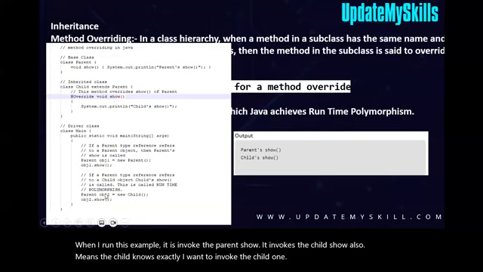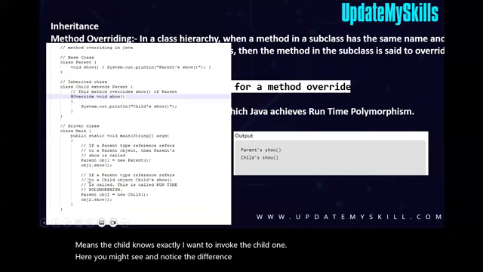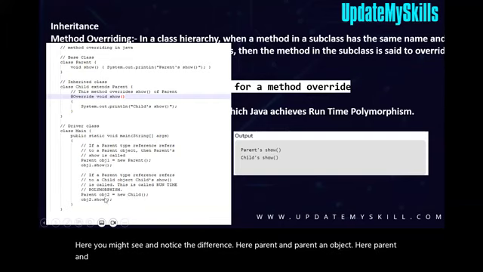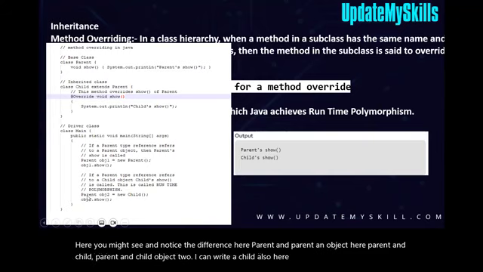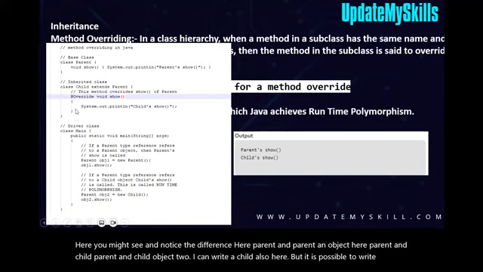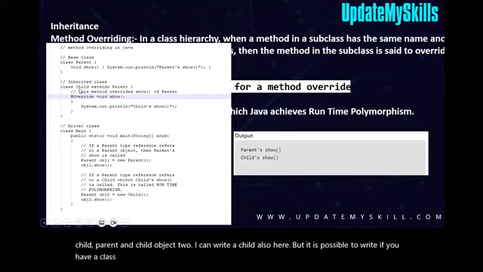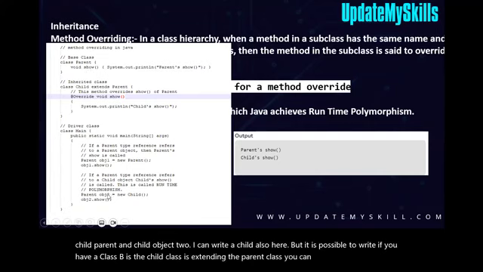Here you might notice the difference. Here it is parent and parent object. Here it is parent and child object, object2. I can write child also here, but it is possible to write this: if class B, the child class, is extending the parent class, you can write parent object equals new child object.